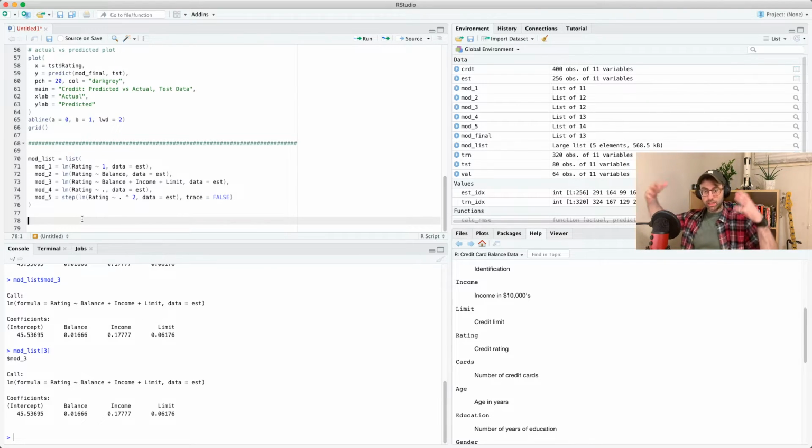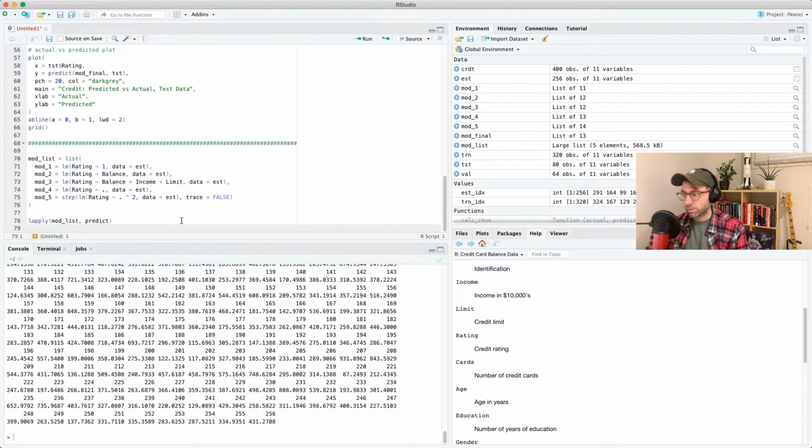I want to repeat some things with this model. One of the things I want to repeat is, for each of these models, I want to make predictions on the validation data. So here enters the lapply function. When I hit tab, because remember we learned we're just going to hit tab all the time, it inserts what they call a snippet in RStudio, and it tells me what to do. So here I want to put a list. Here's the list I want to put, and the function I want to run is predict.